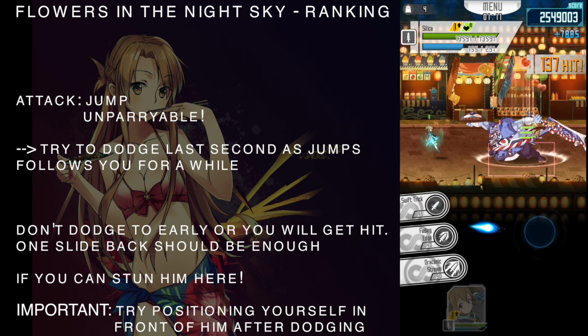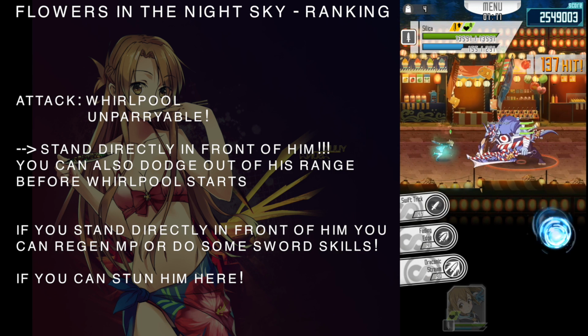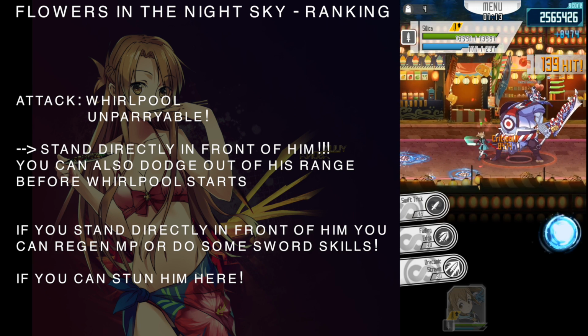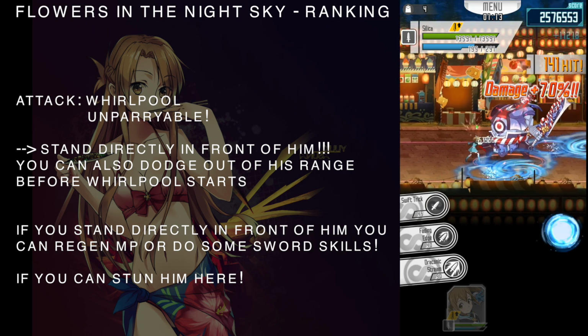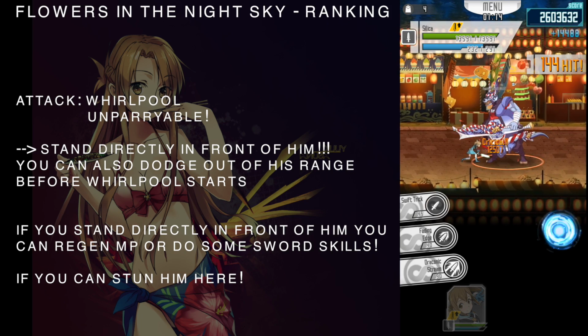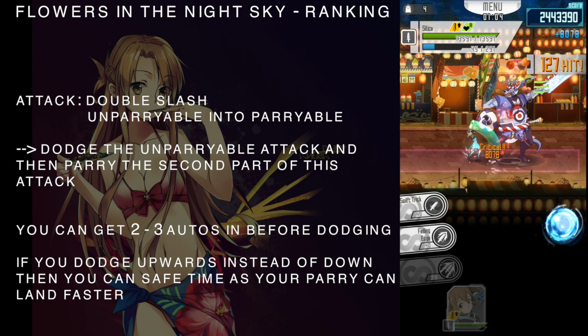So his first unparryable attack is this jump. Be careful because the jump follows you a bit, so you want to dodge back as late as possible. The second one is this attack where he creates whirlpools. If you stand directly in front of him, you will not take any damage at all, so you don't need to worry about that. But if you can, you want to stun him while he does either the jump or this whirlpool attack.